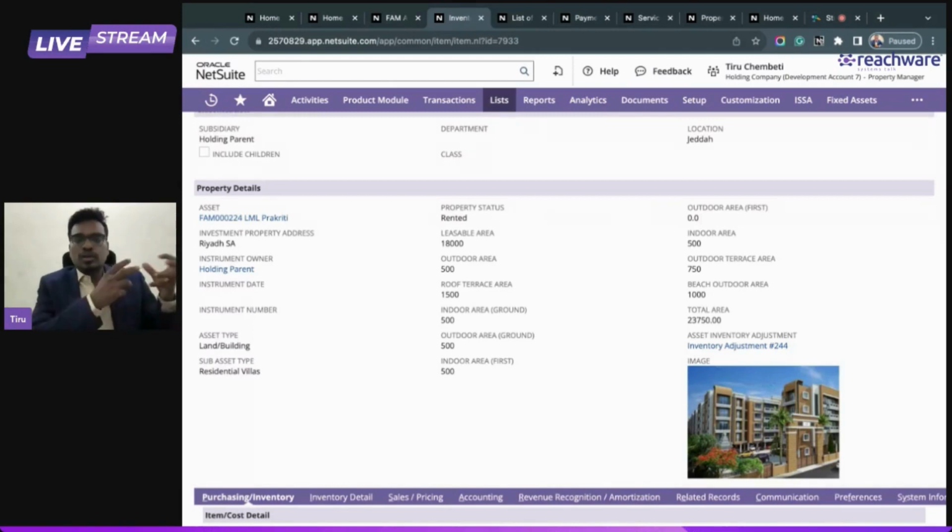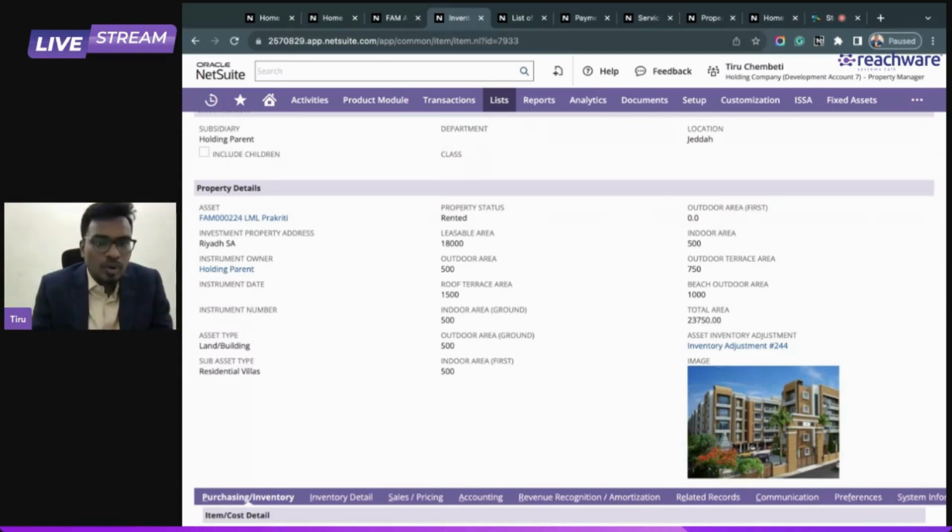As soon as you create the contract and hand the property over to the customer, we change the status to rented. If you try to create a new contract with the same item, the system will give you an error stating that this property unit is not available for sale. That level of automation is already built into our solution.